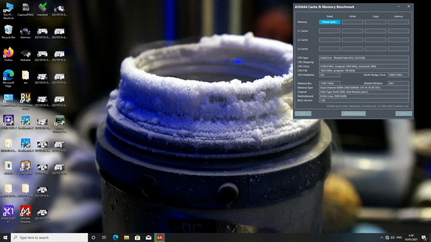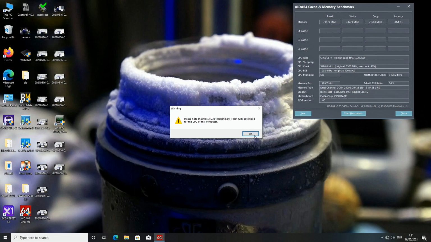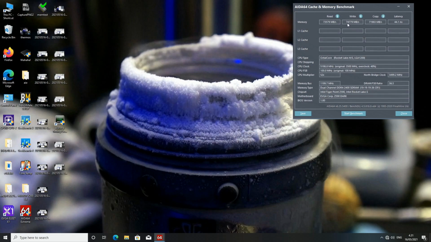So now let's check the overall bandwidth. Read, I think it should be 73,000 maybe, something like this. 73,579 megabytes per second, that's actually quite high. And remember, CPU at 5.2 gigahertz, 4.5 on the cache. The CPU could do 5.3 easily at this voltage. Write almost at 75,000. And copy speed is much faster than with single rank modules. So I think this is overall a tiny bit faster than single ranks at 5 gigahertz. So 73.5, 74.8, 72 roughly, and 44.1 nanoseconds. So I think it's pretty good.